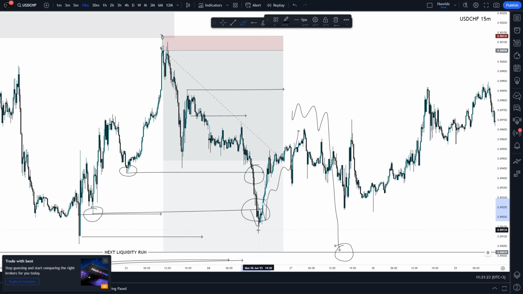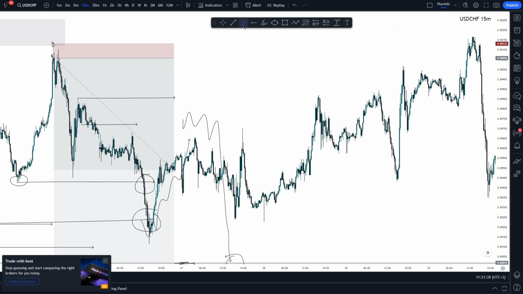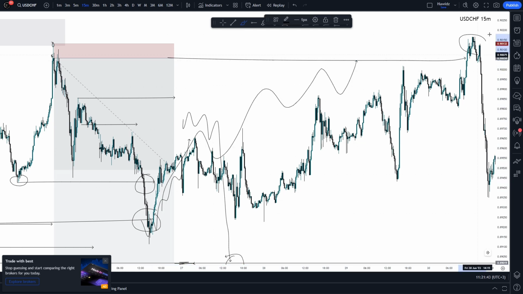I mean, my first partial and my second partial, and my overall take profit target was never hit at this point. But I had already taken 80% of the lot that I used off, so I was 80% in profit. And then look at what price does, right? So price comes in all the way back and takes me out at break even at this point here.